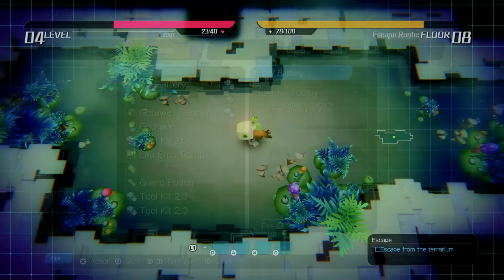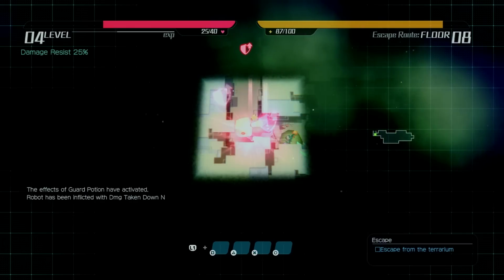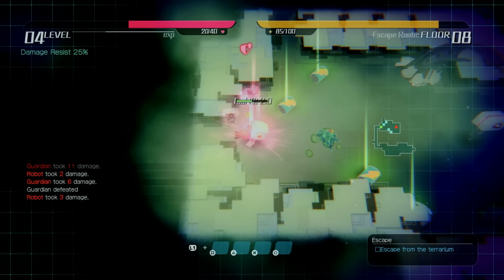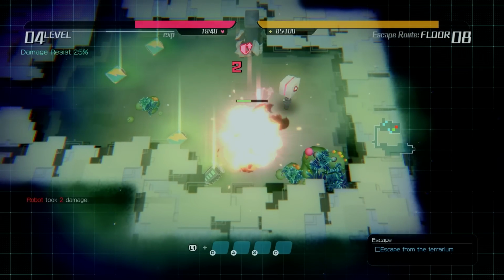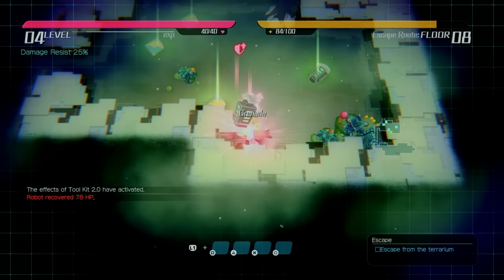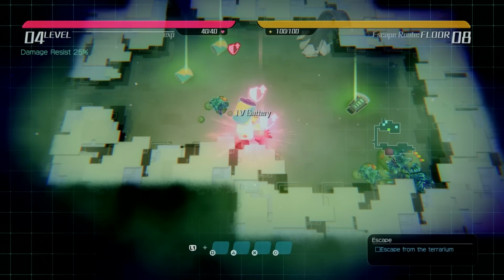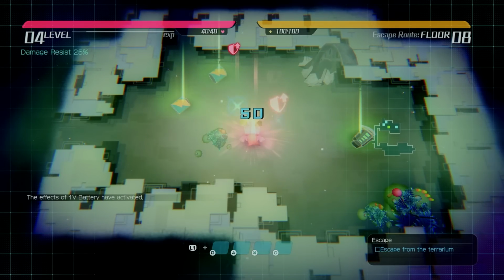Have we not escaped yet? Wow. Okay, do we have another guard potion? Yes. Sucker is shooting at me. Okay, so we have a whole bunch of stuff. Let's see, none of these are potions. We have a lot of grenades. We should probably also just quaff a battery. I'm gonna hold on to the purple ones, because I think purple is better. Oh, I see, we have a whole second section here.